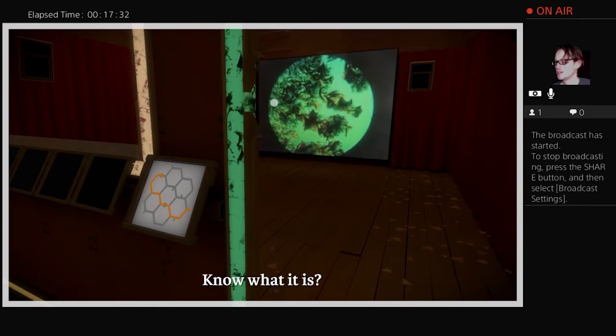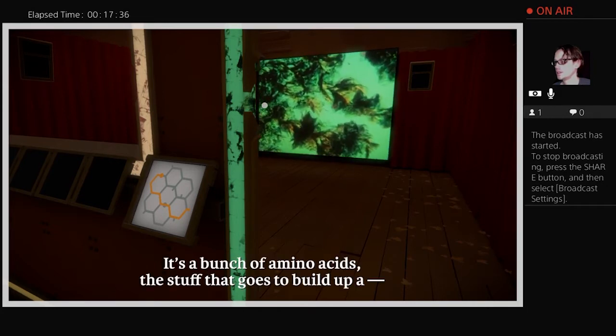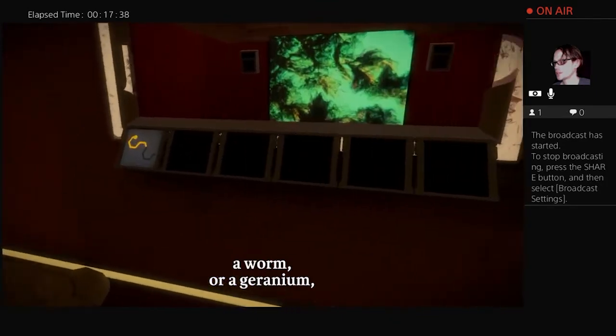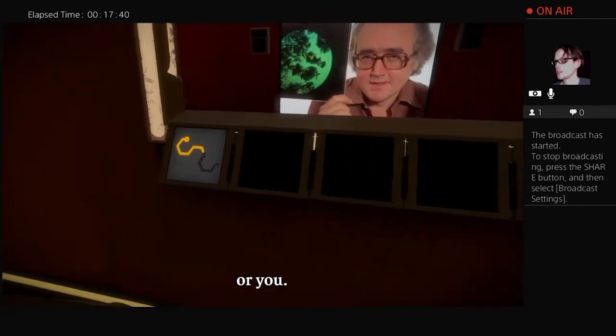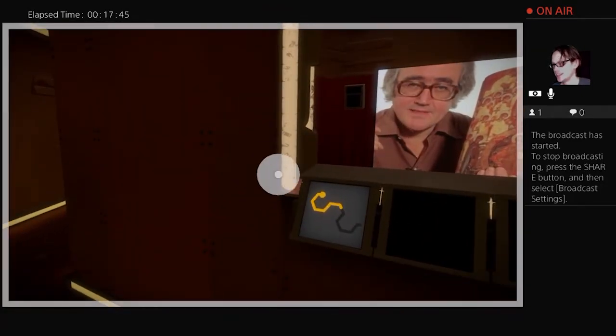This. Know what it is? It's a bunch of amino acids. Wait. Oh wait, I think I screwed it up. I screwed it up. Wait, no. This is where I'm supposed to do it. Oh, I shouldn't have run away. Ah, damn it. Understandable. Hot damn.